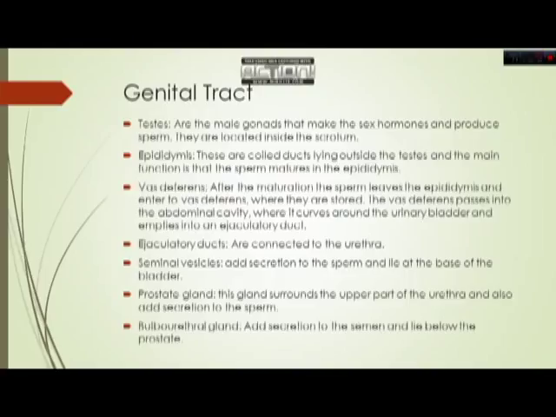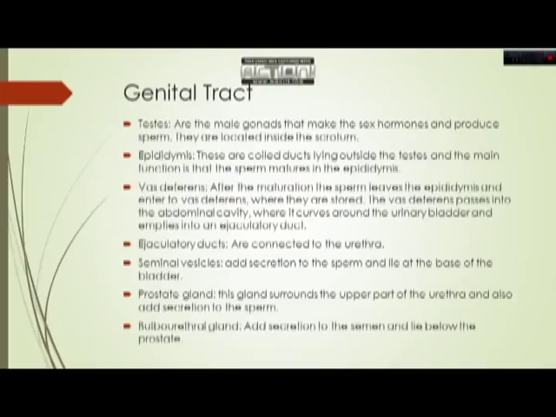In the production of sperm are found the seminiferous tubules, where the sperm is produced. Then it continues to spermatogenesis, where the cell converts into a spermatogonia, then to spermatocytes, then to spermatids, and then finally to sperm. Then the sperm goes to the epididymis. Here is where the sperm matures.